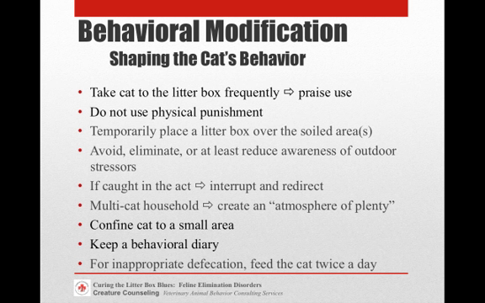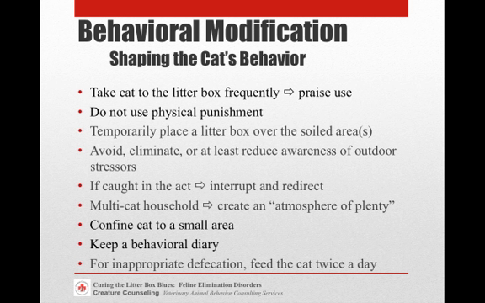And then we can do things like, and I don't usually go to this right away, the use of confining a cat to a smaller area. And that's actually an advantage that we have in shelters, and we'll talk about that in a little bit. And then gradually exposing them to more areas. But I usually reserve that because oftentimes the other environmental changes that we've done make the difference. But we can reserve and then gradually expose the cat to other areas.